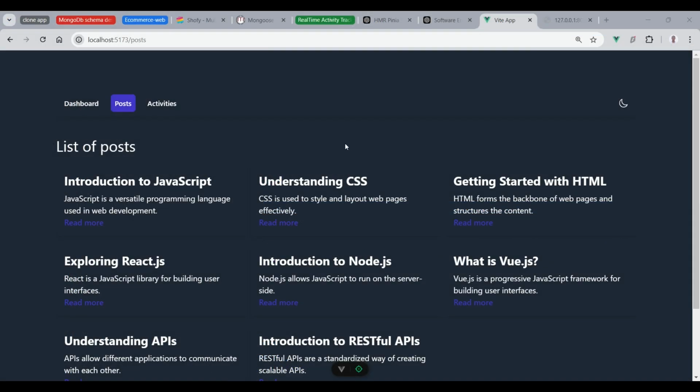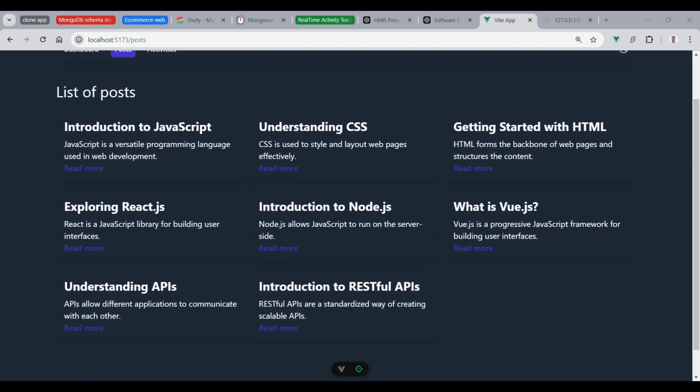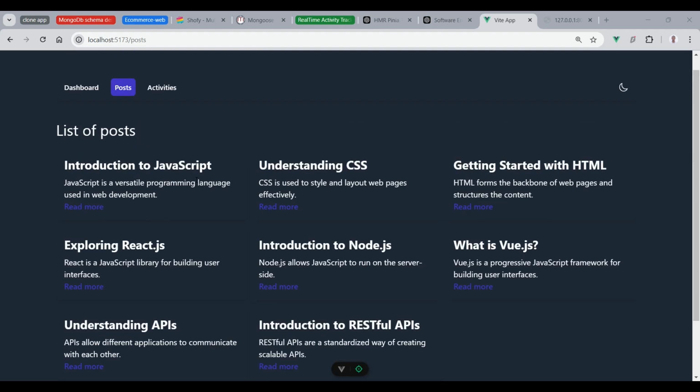Now guys, we are going to create a Pinia plugin that is going to track how many posts a given user has read on our blog. Let's say a user came on our blog for the first time, and then the user clicked on the read more button. We are going to say the user read one post. If the user clicks on the second post, we're going to say 2. For the third post, we're gonna say 3, and so on.